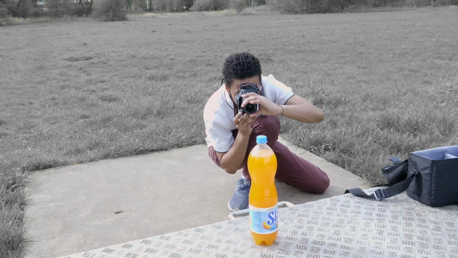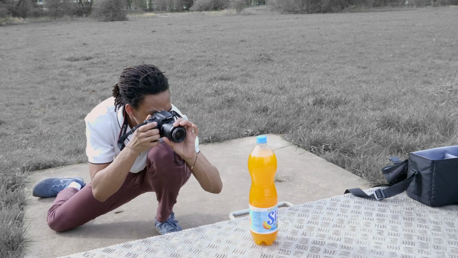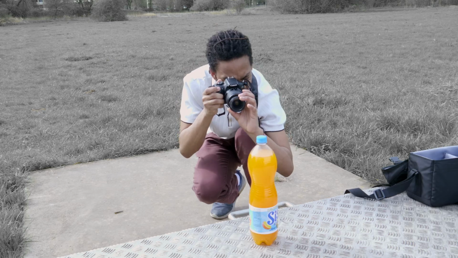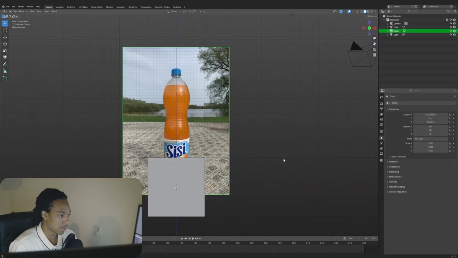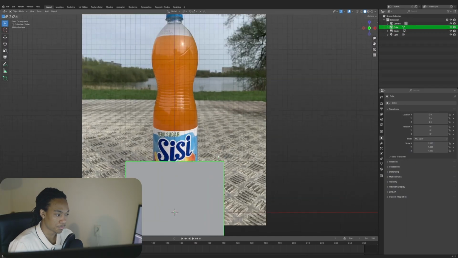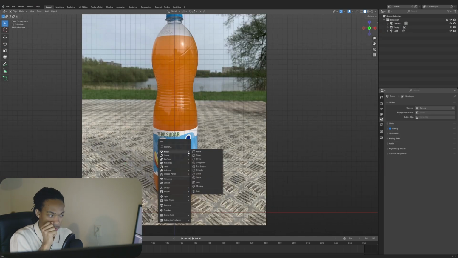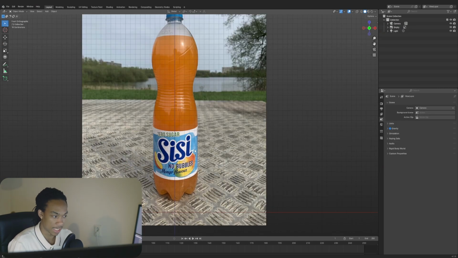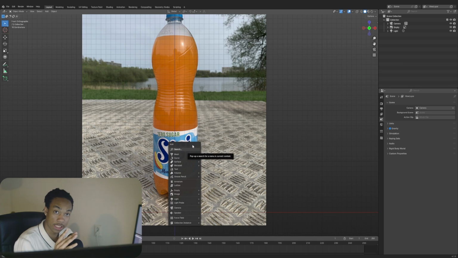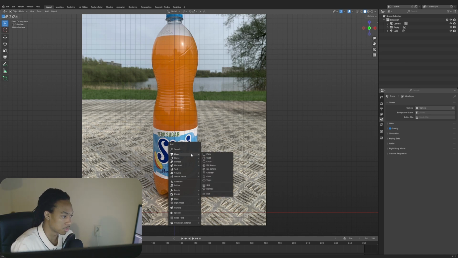Before we could begin modeling, I needed to grab reference photos. I found a lake near me and I was able to grab a few images that I can use for modeling the bottle and texturing the liquid. So to start making this bottle, I actually want to basically get an outline. A cool thing you can do is using the spin modifier. You can just kind of trace out the edge and it'll create an entire circle around the object.